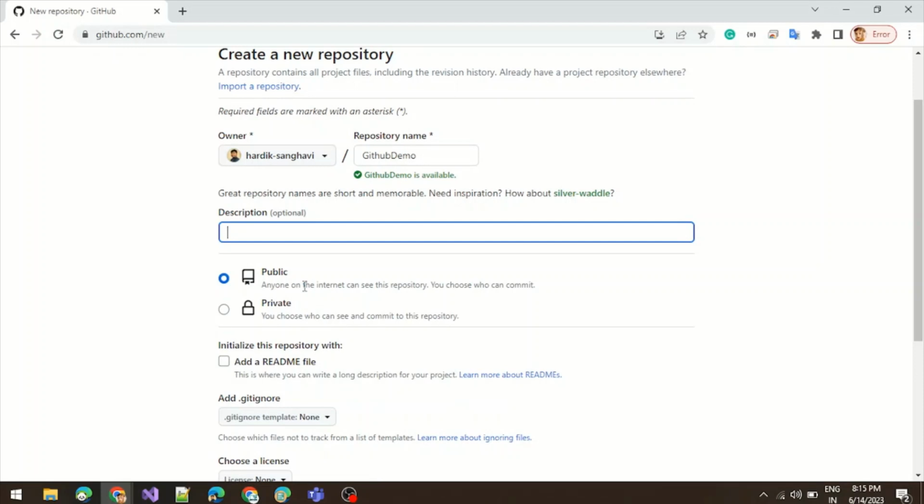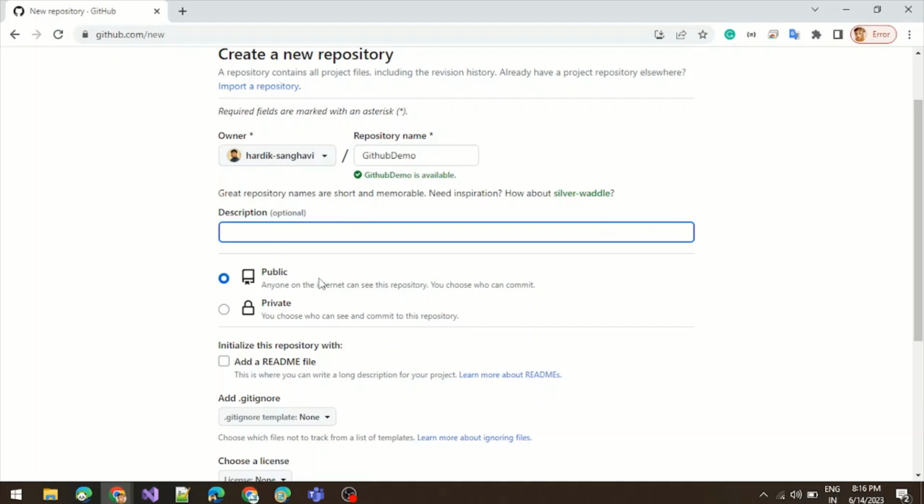Now you can see that there are two types of repository: one is the public repository and one is the private repository. What is the difference between these two? Public repositories mean you can add your code publicly, so anyone can access your code and your repository.